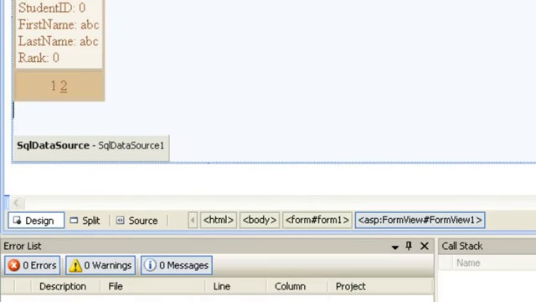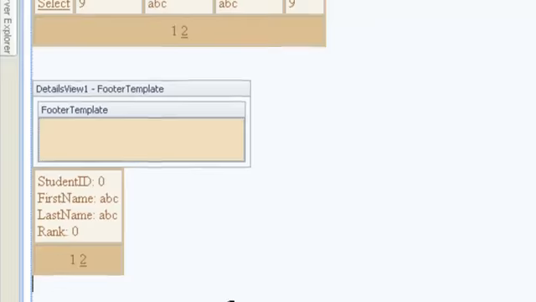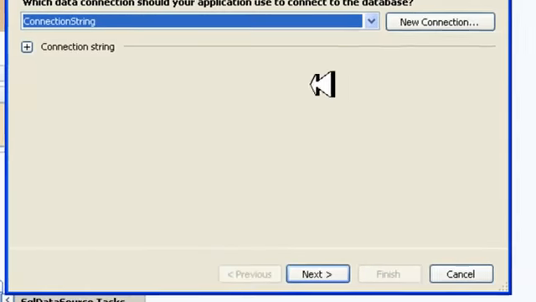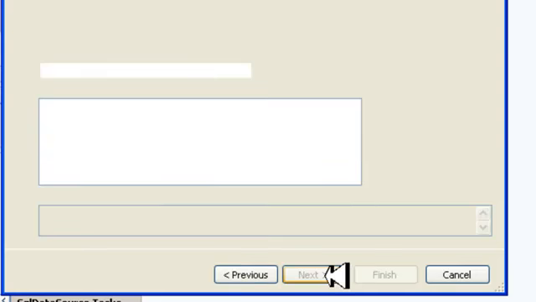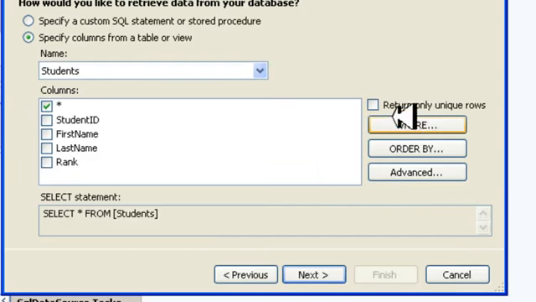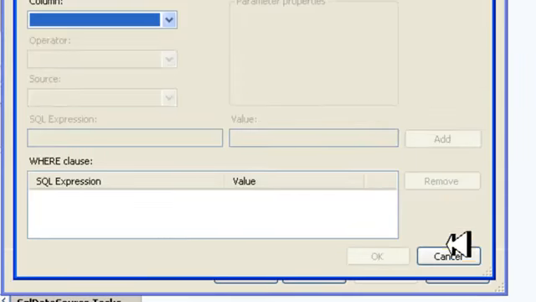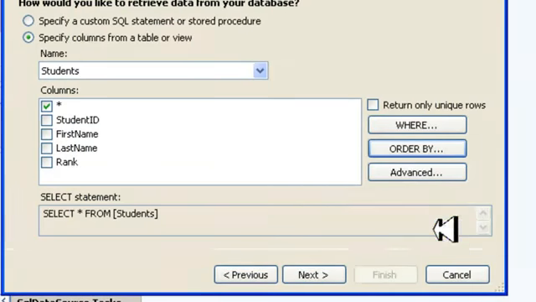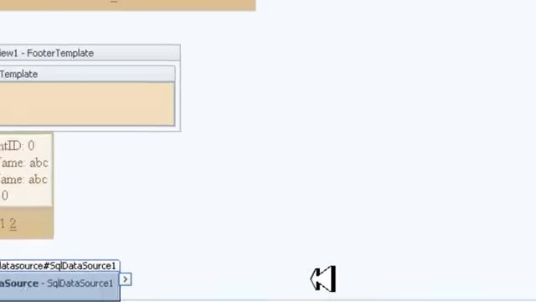I'll stop debugging this. So the difference is that you will be getting a display like a form, a text box where you can configure your data source. Like I told you that you can add where constraint and order by constraint. So this thing will be available in form view by default. You don't have to go ahead and set this by mentioning it in your configure data source.